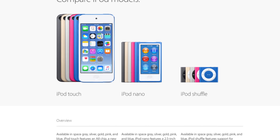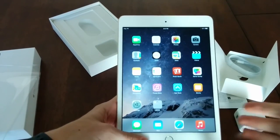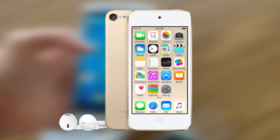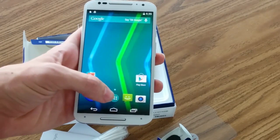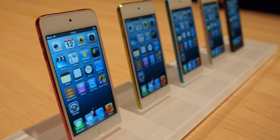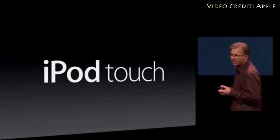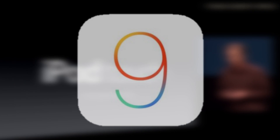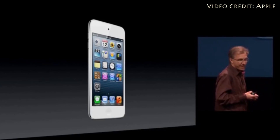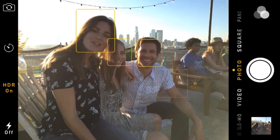It's a smaller iOS device that's less cumbersome to use at the gym or on a run. It could be a backup iOS device that's half the price of the cheapest iPad, or even inexpensive access to iOS apps to complement a cheap Android phone. You could still do some of these with the 2012 iPod Touch, but even if that A5 processor could turn its way through iOS 8, it's unlikely it could have held up to iOS 9. The lack of the M8 chip made the old iPod Touch neutered as an exercise companion, and the camera took photos nowhere near contemporary standards.